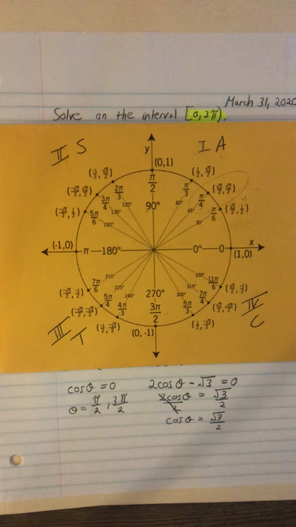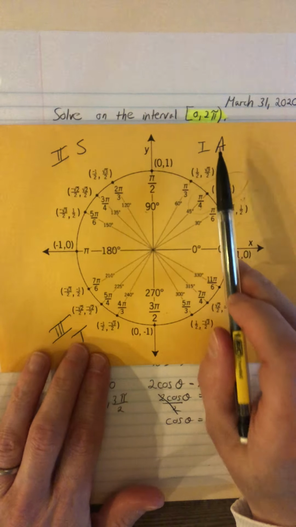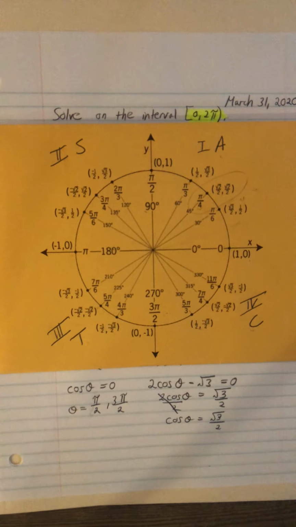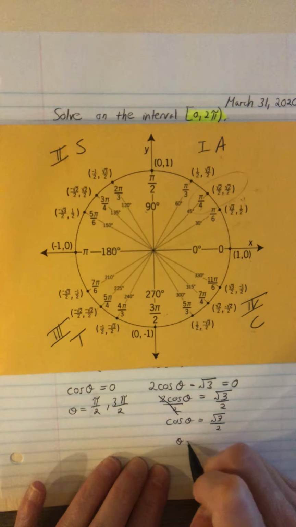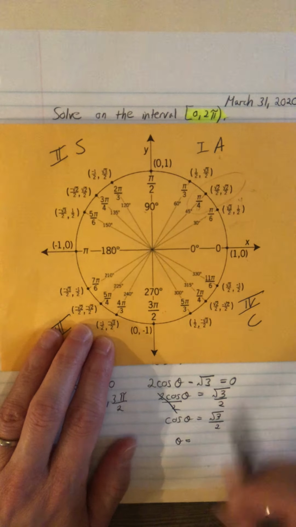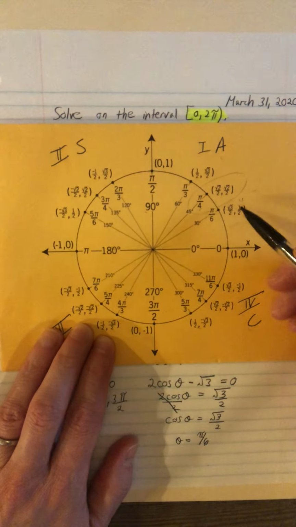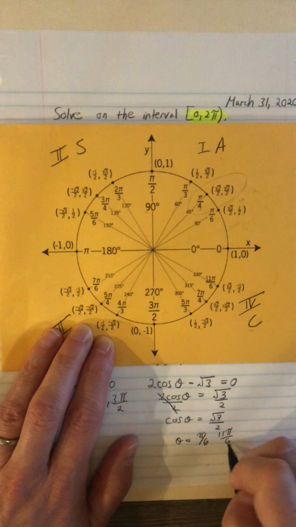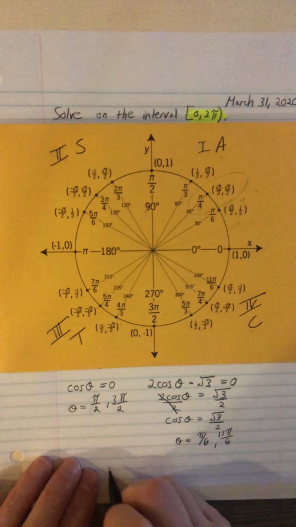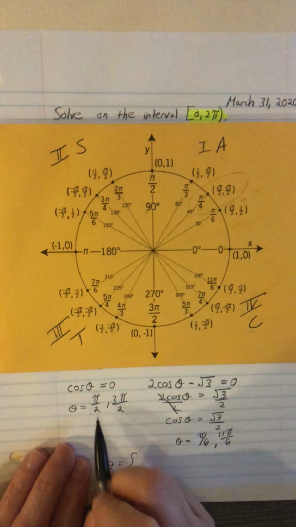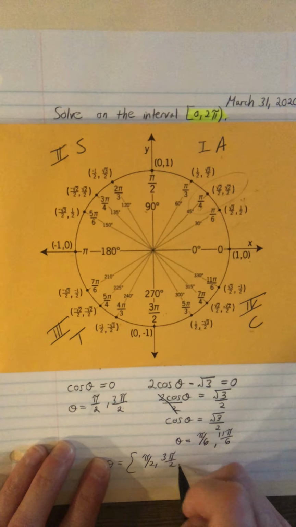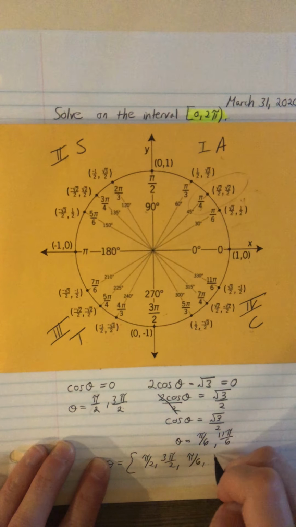Now, since cosine is positive, I know that it has to be in quadrant 1, where everything's positive, and quadrant 4, where cosine is positive. So now I'm just looking, when is my x value equivalent to root 3 over 2? And I look and I say, okay, well, right here at pi over 6, I see x is root 3 over 2. And right here, I have a root 3 over 2 for x at 11 pi over 6. So now these 4, I write together, 1, 2, 3, 4, would be the 4 solutions to my equation on the interval from 0 to 2 pi.